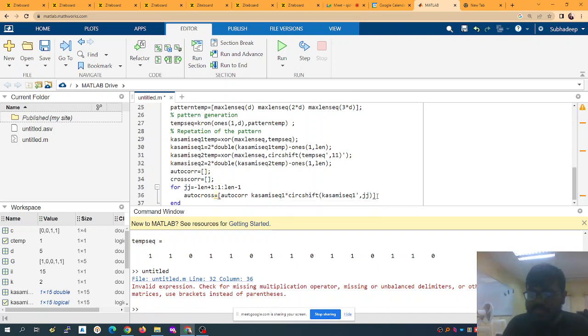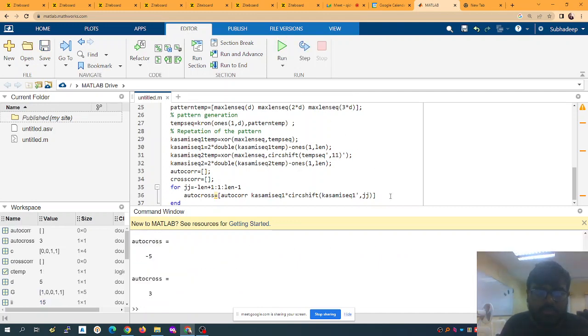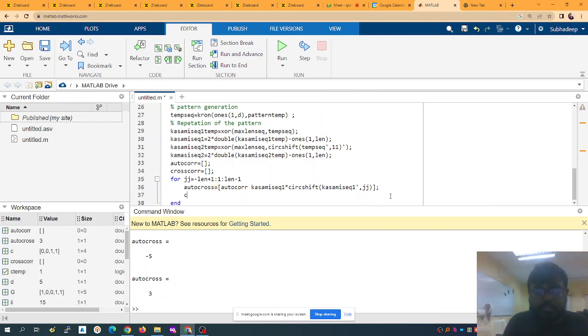This should be closed here, to see whether it runs or not. Fine. And then we have to calculate the cross correlation function.